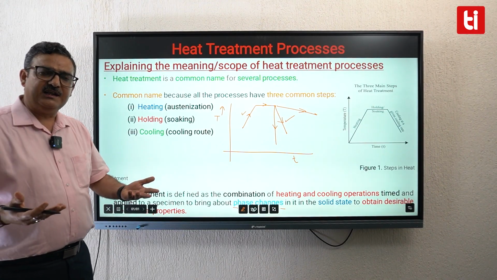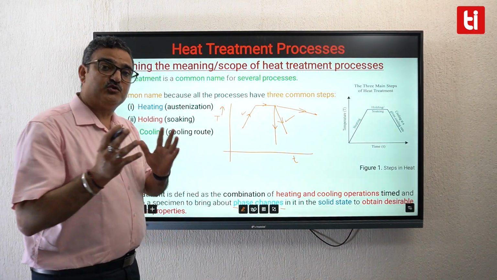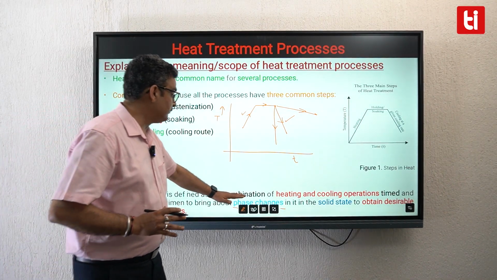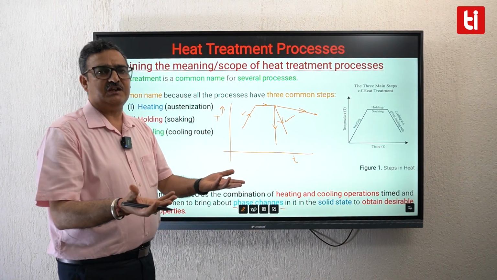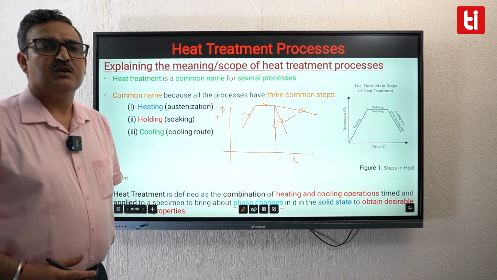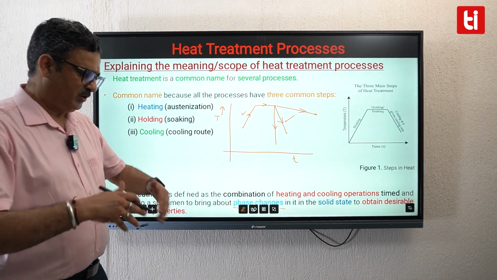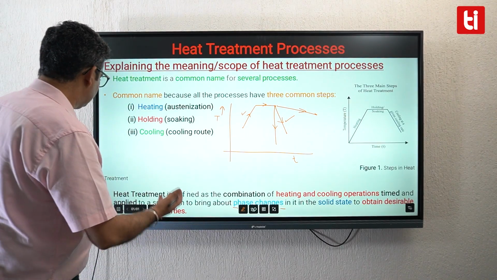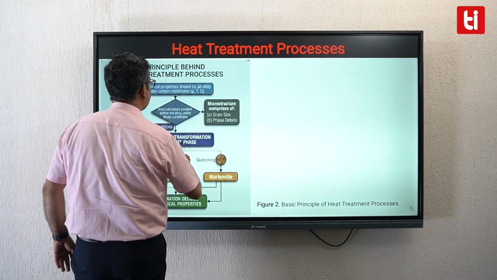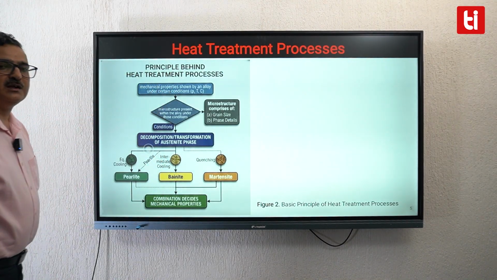And why are we doing these heating and cooling operations? Just to bring about a change in the microstructure, just to bring about a change in the grain size, the phases that would be seen in the steel under room temperature conditions. And then because you have changed the microstructure through heat treatment, the mechanical properties would also change. Same with alloying also. Why do properties change after alloying? Because the microstructure changes, right? So I'll talk more about it in the last slide, about what is the principle behind the heat treatment processes.